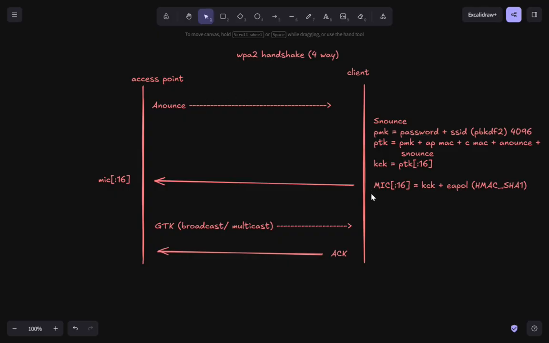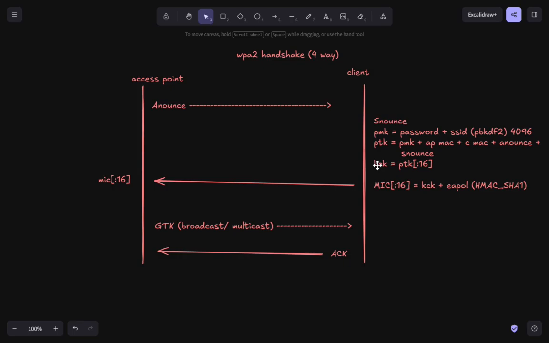So whenever you enter a password in the Wi-Fi field and tell it to authenticate, this is the whole process. The ANonce is generated. From that ANonce, the SNonce is generated, followed by the PMK, which is the process of 4,096 iterations of both our password and SSID in the PBKDF2. From the PMK, we combine the MAC addresses of both the devices and their randomly generated numbers, ANonce and SNonce, which generates our pairwise transient key. From this pairwise transient key, we generate the KCK, which is just the first 16 bytes chunk from the PTK.